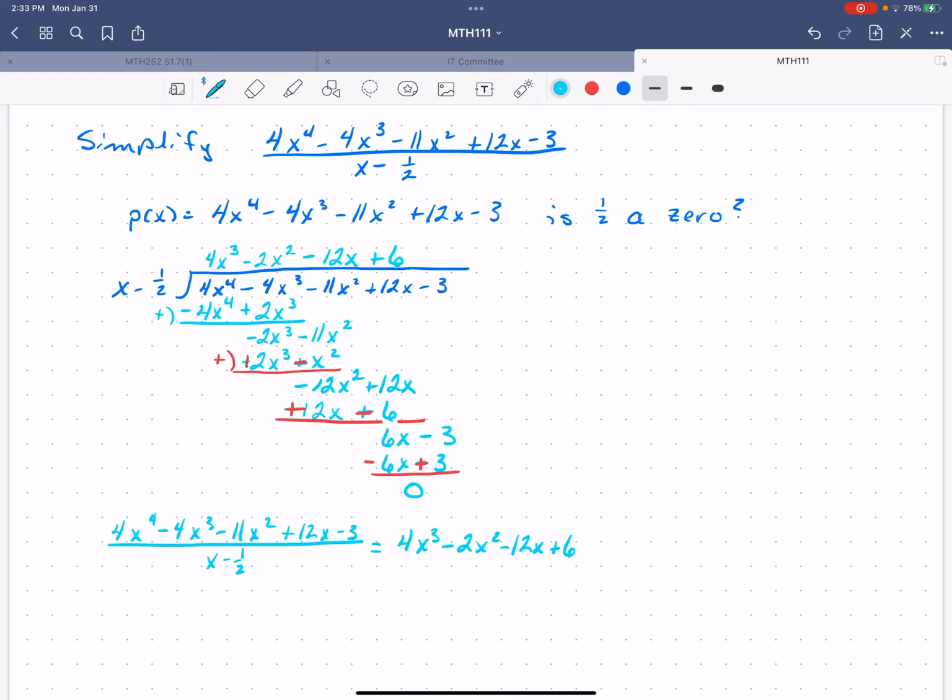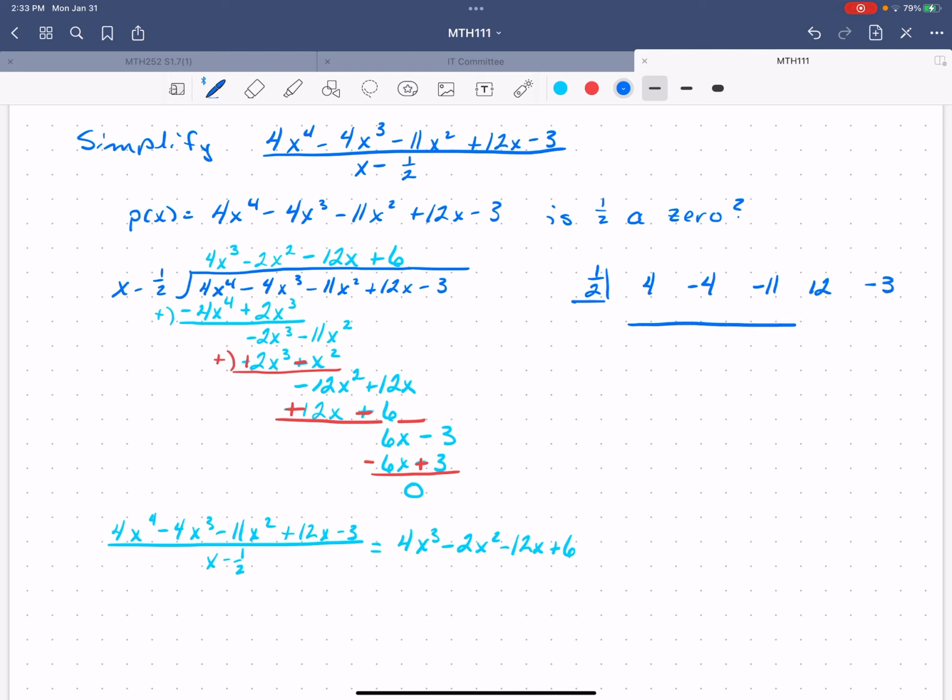So in synthetic division, we first check to make sure that I've got an x - a form, and I do. And the a is 1/2. So that is what I put in a box. And then next to that box, I write the coefficients of the polynomial I am dividing into.